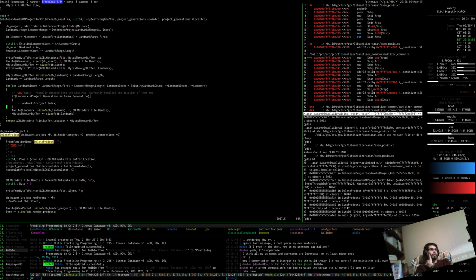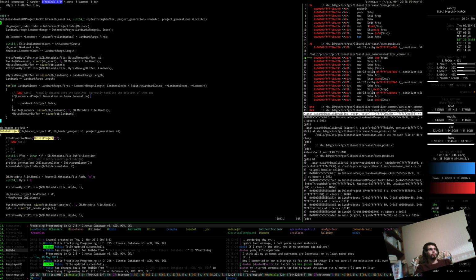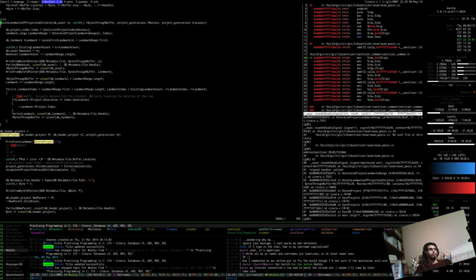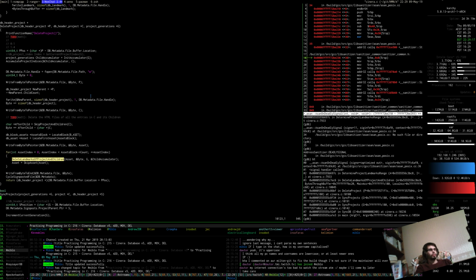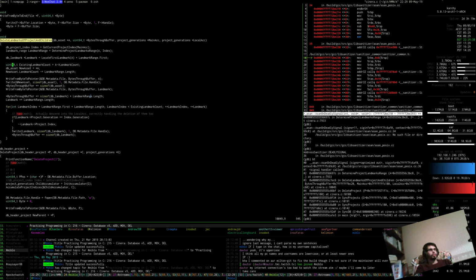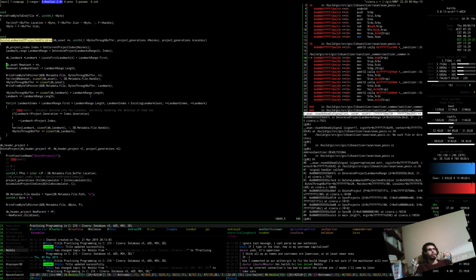So that means that this guy doesn't need to return anything, and this guy can just do a skip asset. Right, and it'll have the correct stuff. Yeah, we don't need to use that existing landmark count actually, because we're straight up storing it. We're straight up retaining it rather.